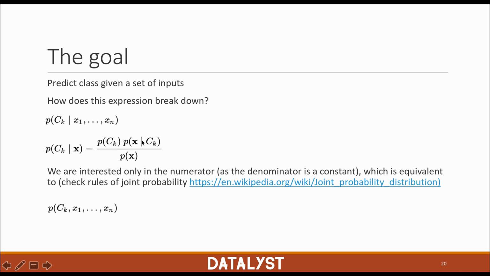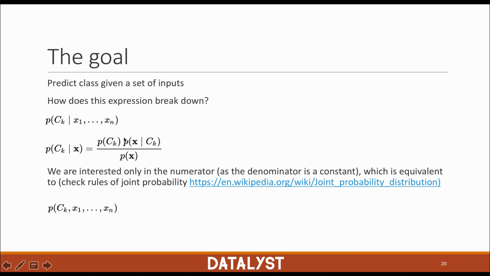This is going to be different for each class and its different set of data points, and we can safely ignore this. We can safely ignore the denominator. We're interested in the numerator, which, if you follow the rules of probability, you can just take my word for it, can also be expressed as this. This is the joint probability of the class and all the variables. This means the probability of seeing this class and also seeing variable 1 having a particular value and variable 2 having a particular value, etc.